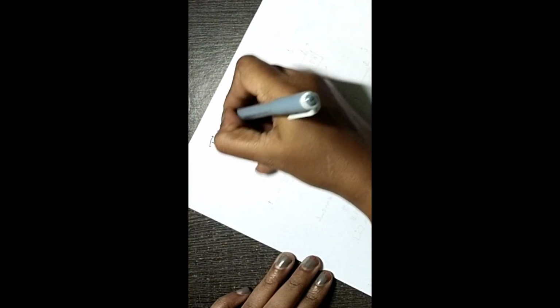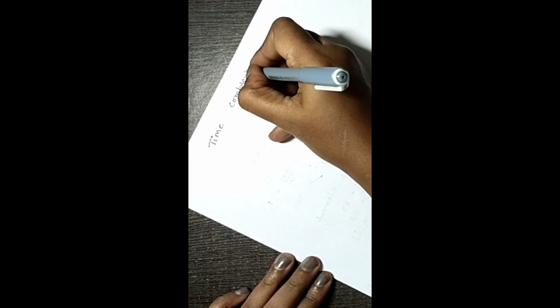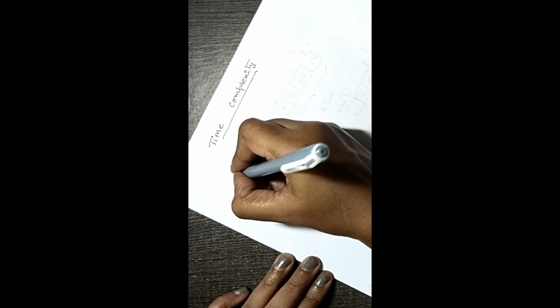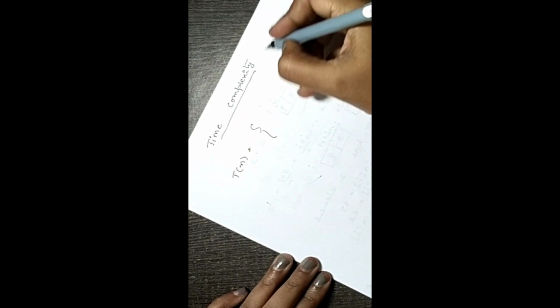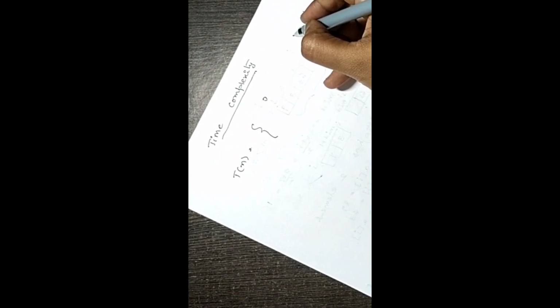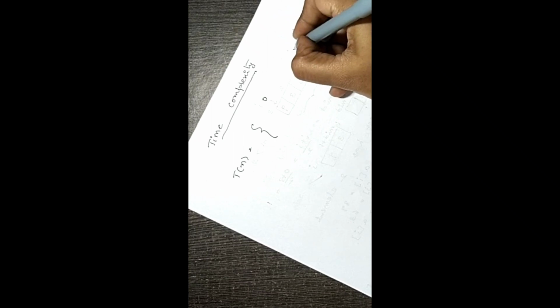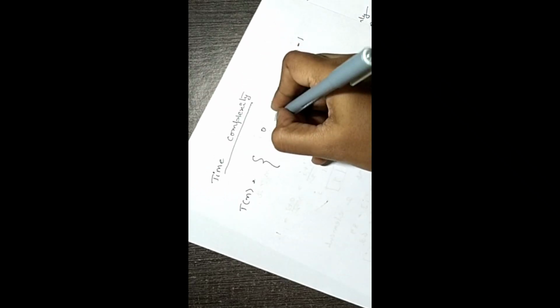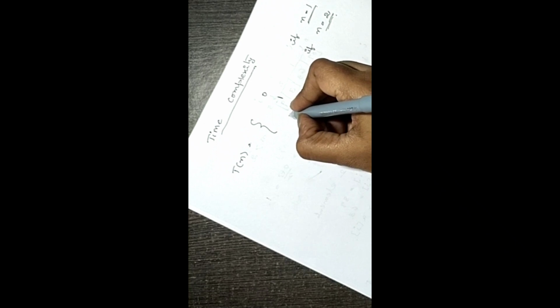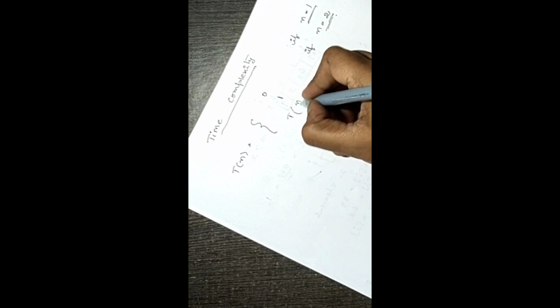Let's analyze the time complexity of this algorithm. Time complexity has three cases. If the list has only one element, we are doing zero comparisons. That element will become both the maximum value and minimum value. Hence, the time complexity is 0. If there are two elements, we are doing one comparison. We are finding the maximum value, and the other element becomes the minimum value automatically.